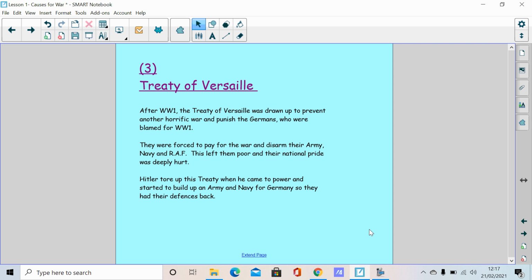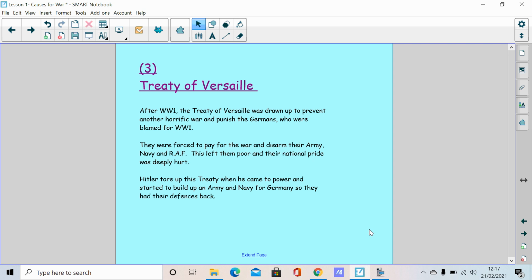So the Germans were heavily, heavily punished. After World War I, they were blamed by the rest of the world, and the Treaty of Versailles was almost like a list of consequences, a list of reparations is what they were called, that the Germans had to abide by in order for them to sort of keep their country as it was. They were forced to pay for the war, so they were forced to pay countries money in order to rebuild after the war. Obviously, when you look at places like France in particular, really heavily affected by both world wars, but needed the money to be able to rebuild.